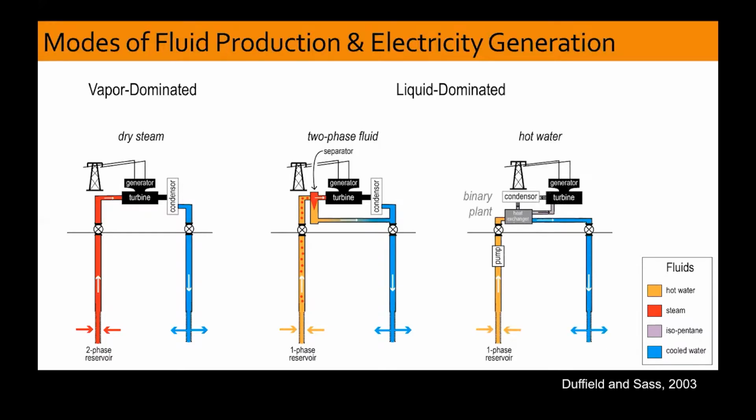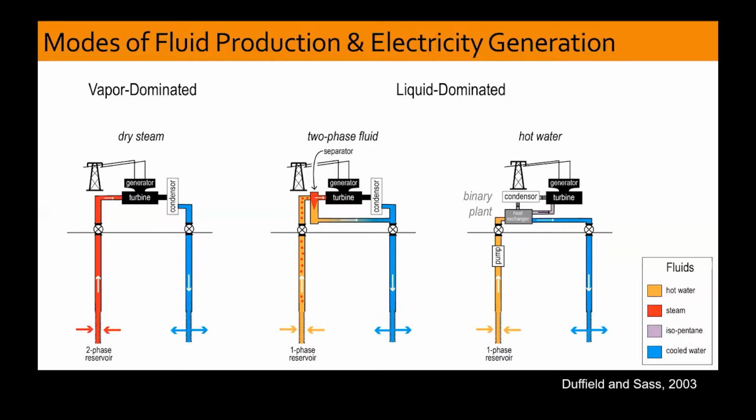So on the far right, the reservoir is again liquid-dominated, and hot water under pressure is produced at the wellhead because the well is pumped, and this fluid is passed through a heat exchanger. The energy from the heat exchanger is used to heat and vaporize a second fluid, usually an organic compound like isopentane, which has a boiling point that is lower than water. This second working fluid is then run through a power cycle in a closed loop. After being vaporized at the heat exchanger, isopentane gas is run through a turbine to generate electricity, condensing back to a liquid and then recirculated for reheating and revaporization.